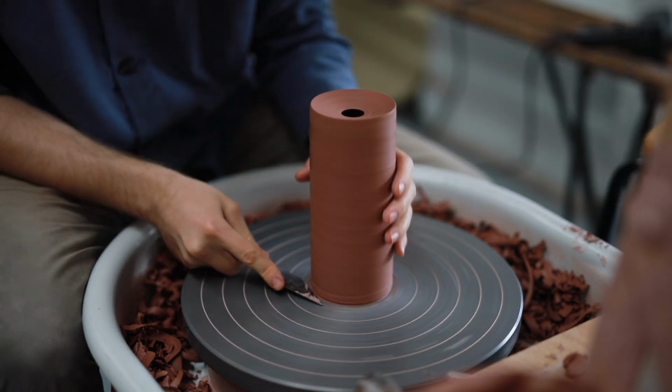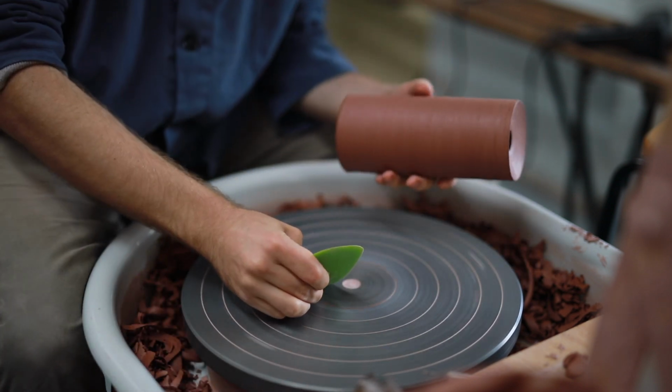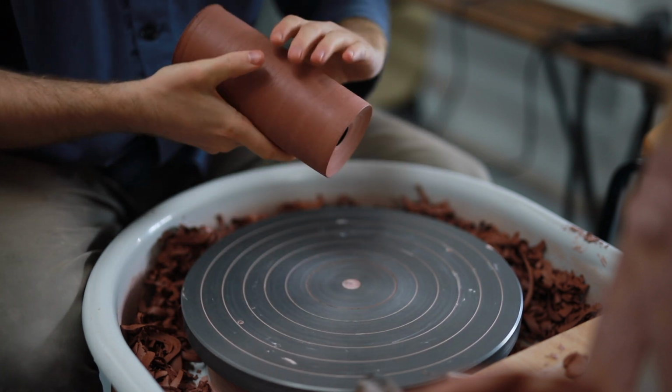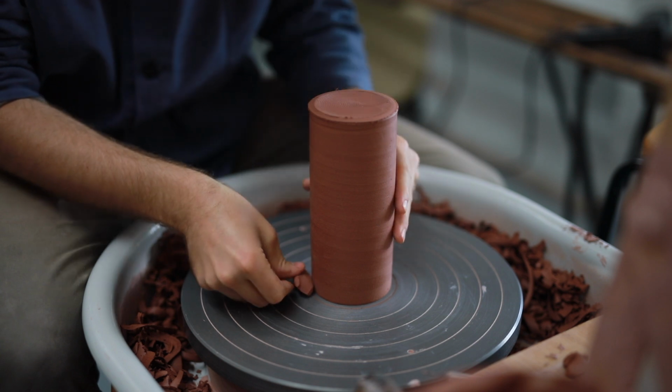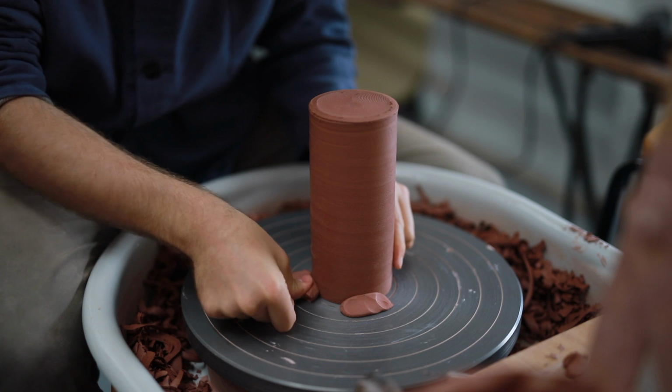I then use the sharp end of this metal tool to slide it underneath the pot, removing it. Cleaning the wheel head is essential too, as I don't want any of those pieces of clay to stick onto the rim or damage it. I delicately place the vase rim side down and get it more or less centered as best I can before attaching three lumps of clay to hold it steadily in position.